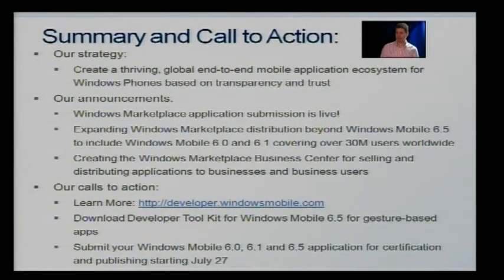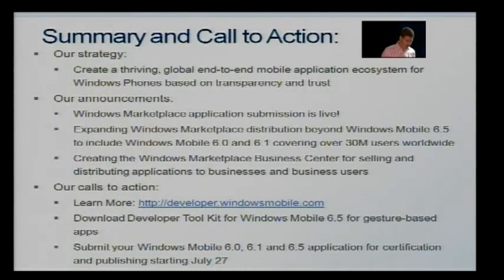Key things to take away today: application submission is live. We are going to expand the distribution base, bringing 30 million phones in worldwide in December for Windows Mobile 6 and Windows Mobile 6.1. And we're also going to create the Marketplace Business Center for selling and distributing applications to business and business users.